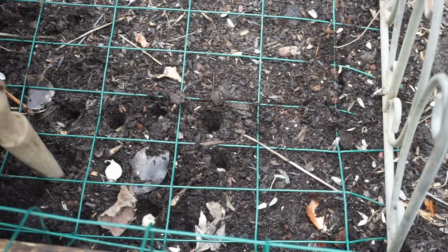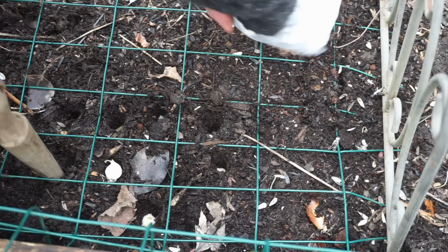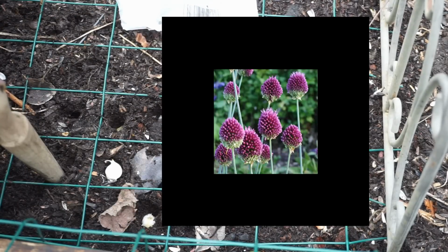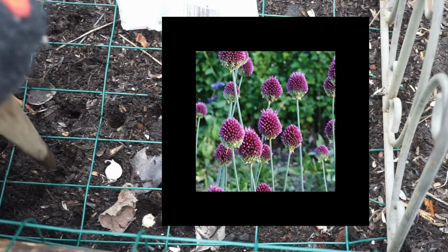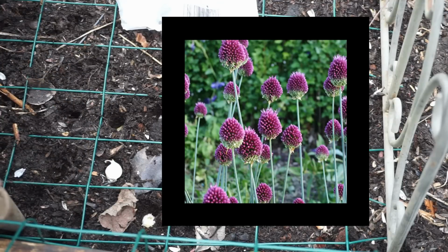I'm doing some drumstick allium. I believe I told you something wrong, because on this packet, there are these tiny little bulbs. It says to plant them 3 to 5 inches deep. That's way deeper than what I said. I said twice as deep as the bulb. So we'll just follow their directions instead of mine. Just be sure you read your packages.